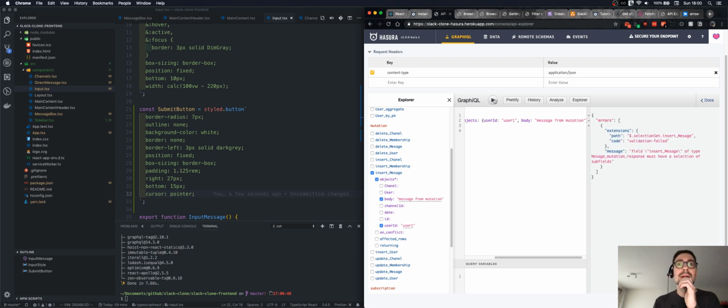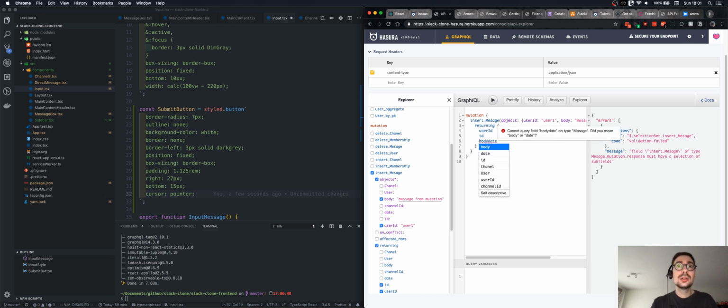Let's see. Insert message mutation. I must have a selection of subfields. Yeah, of course. I want the ID. Returning ID, user ID, the ID, and the body, and the date, and the channel ID.